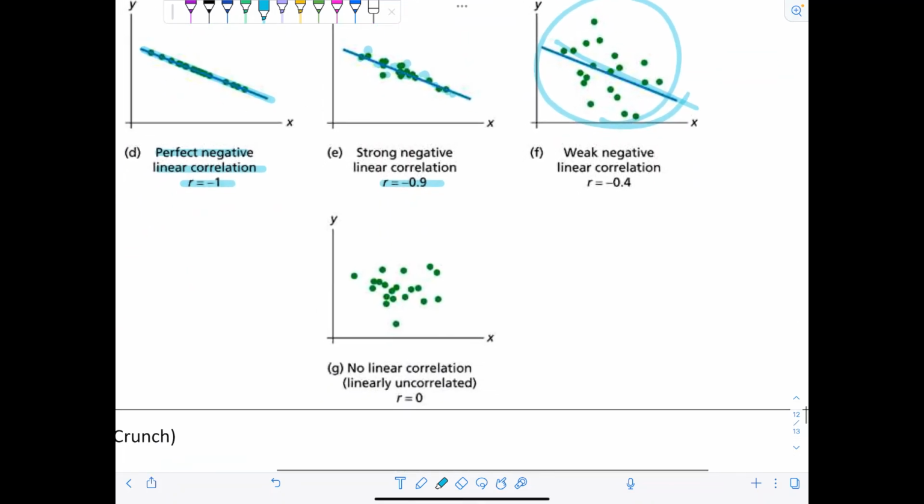See how the trend is downward here, but I mean, what is this? And then here, last one, example G, no linear correlation. It is just a blob. You can't even say that they're like kind of going up or kind of going down, right? It's just a hot mess. So who knows what that data set represented.